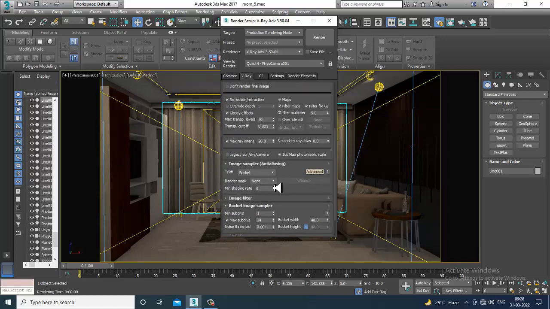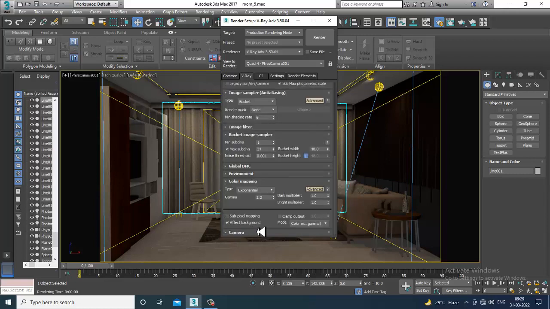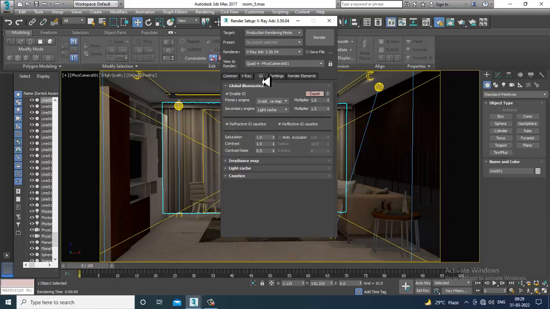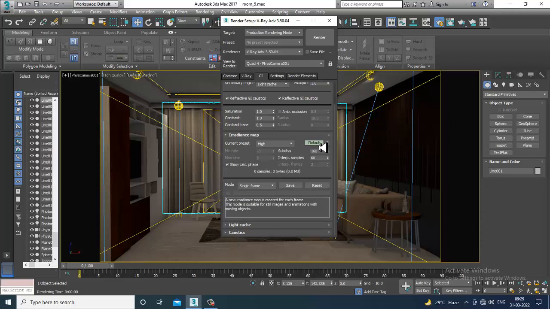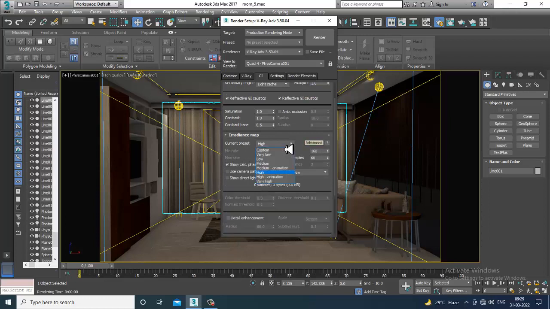We have already set all the settings over here: color mapping exponential, sub pixel mapping, irradiance map, light cache. Let's check out the settings which are left. Current preset, I have kept it as high. You can keep it medium also, not a problem.